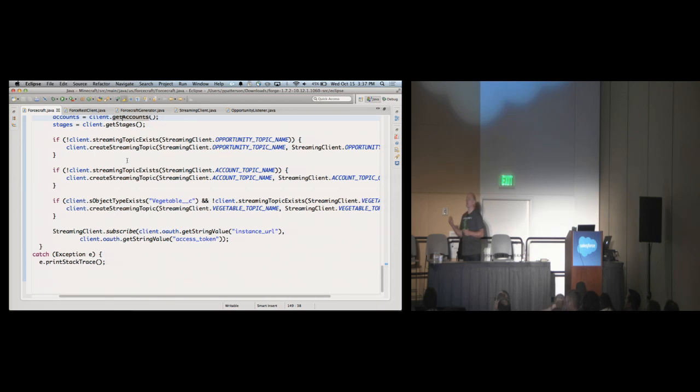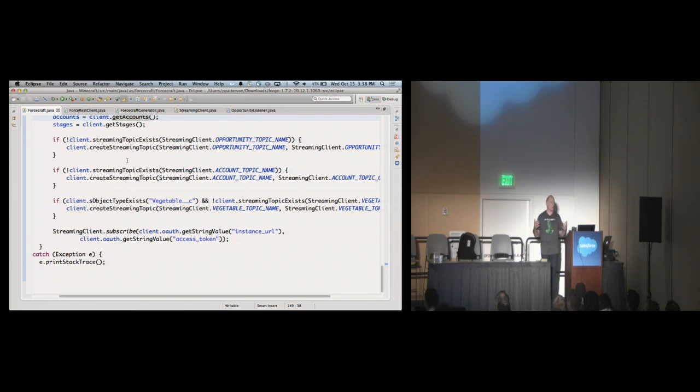What I'm doing is I'm using the streaming API. And to use the streaming API, we create what's called a push topic record. And the push topic basically says, here's a query, and I want to know when the results of that query change.